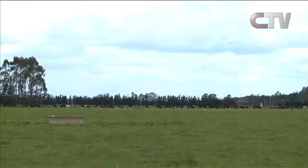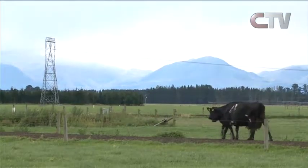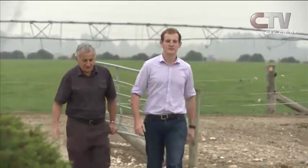Dr. Woodford says it's clear something needs to be done. Farming less intensively and destocking will reduce the amount of nitrogen leaching, but it will still occur. 60% of one herd would still produce 60% of that herd's waste. He says in environmental terms, they only need to be off pasture for part of the year.